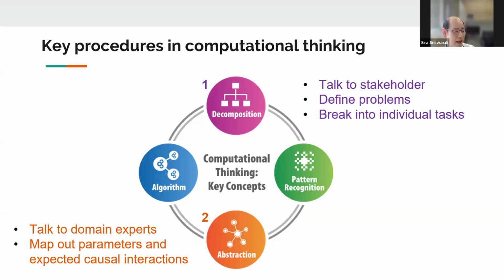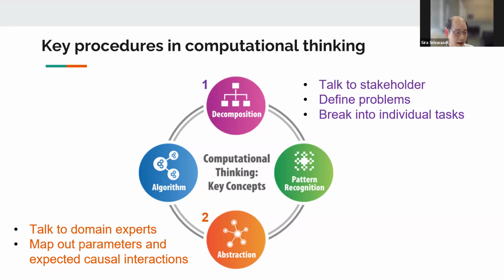Then this is where computation comes in. We want to solve this problem computationally, so we need to know which parameters are involved in the problem. If we want to study cells, we want to know the gene, the mutation, the gene expression. These are the parameters that we need to study. And we need to be able to model how they interact with each other. Does this mutation affect the expression level of the gene, or does it not?